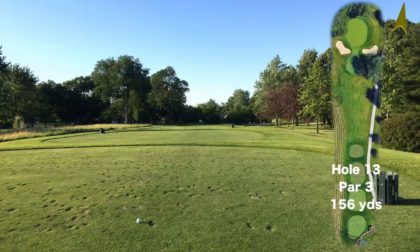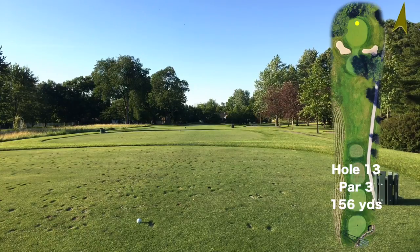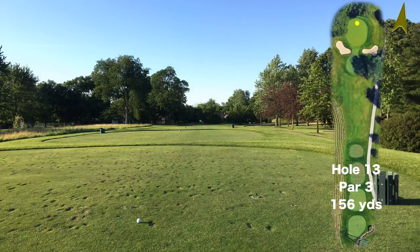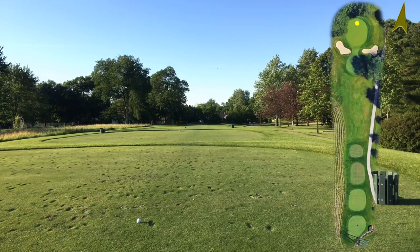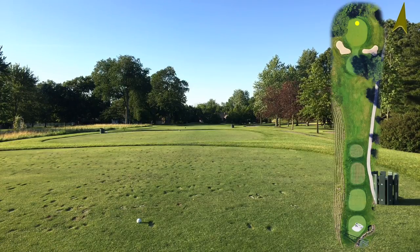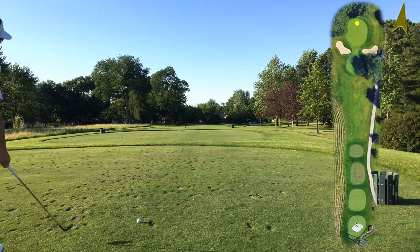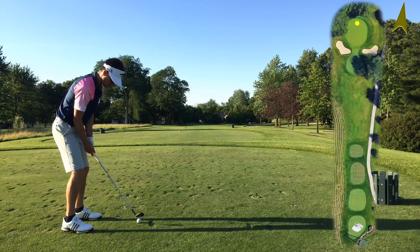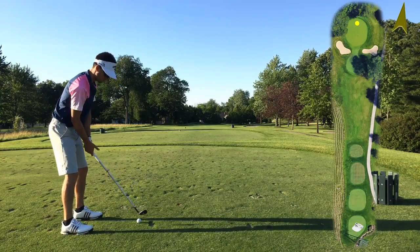Number 13 is a par 3, playing 155 yards. The pin sits all the way back — it's a blue flag so you can't see it, but it's sitting right about there. It's dead center of the green, with two bunkers guarding this green — one right, one left. Flag's in the middle so it's really just right at the flag, nothing crazy here. Wind's blowing left to right but slightly helping us. We're both hitting pitching wedges — it's a 20 mile-an-hour wind helping the ball quite a bit, and it's very firm out here.